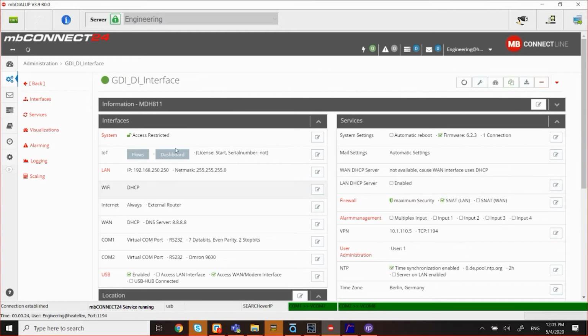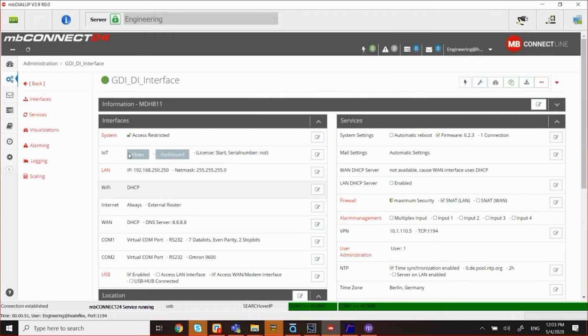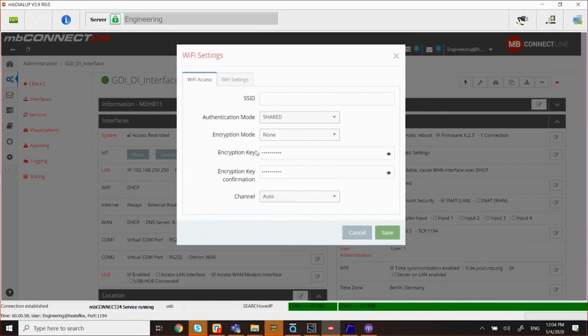Now, I already configured the LAN portion of it, meaning the router address is 192.168.250.250. If you want to change that, you can do that here, but I'm going to leave it the same. If I want to add the Wi-Fi, I can certainly do that. I'll click on this edit icon and put in the SSID as well as the password to get online. But for now, I'm going to leave it alone.